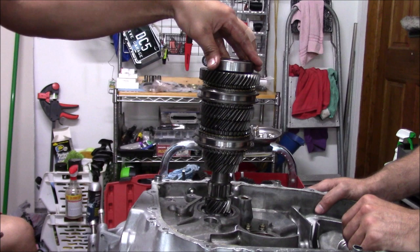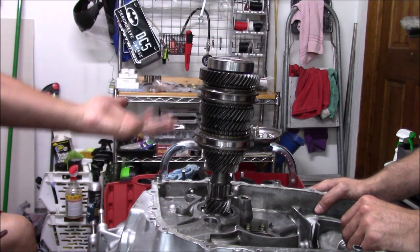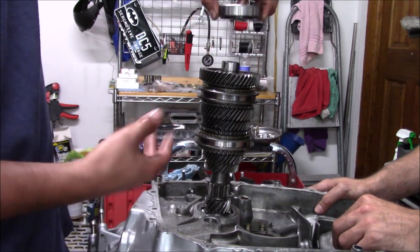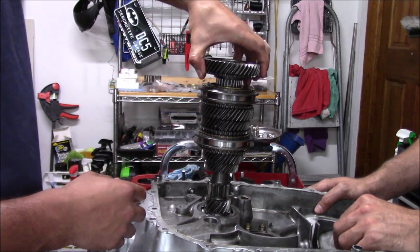The way we're gonna go about this is every time we take something off, we're gonna turn it upside down and lay it and stack it the opposite way so we can stay organized. So the main shaft just pulls apart very easily. So we're just gonna pull this off. So here's our sixth gear.